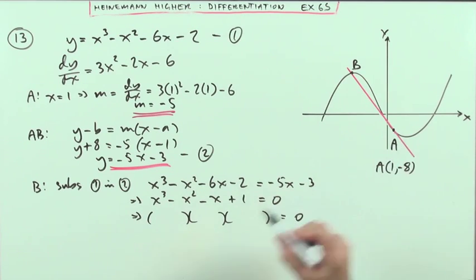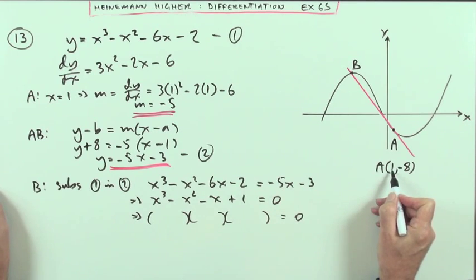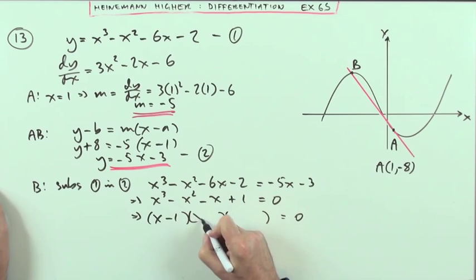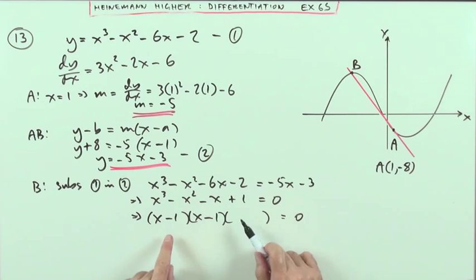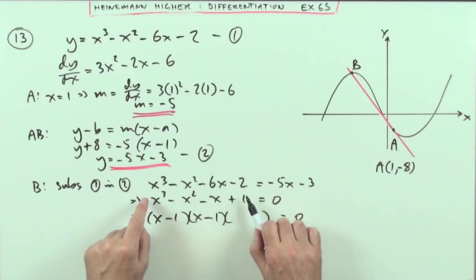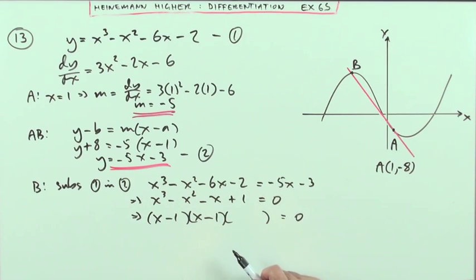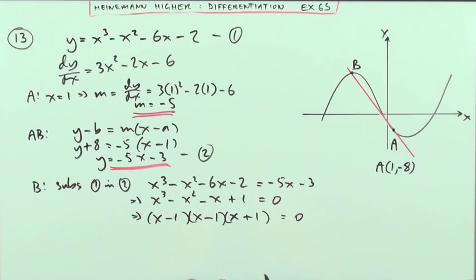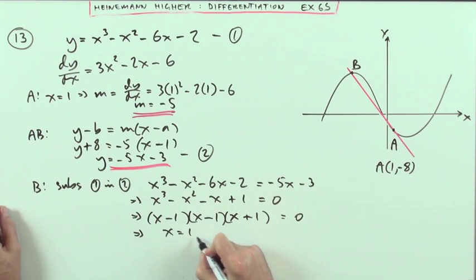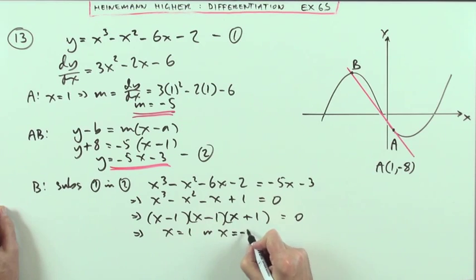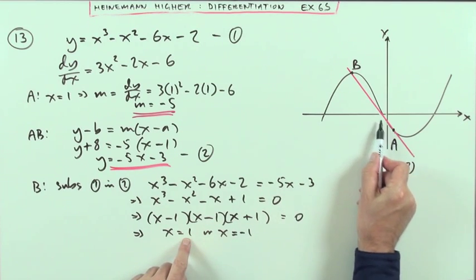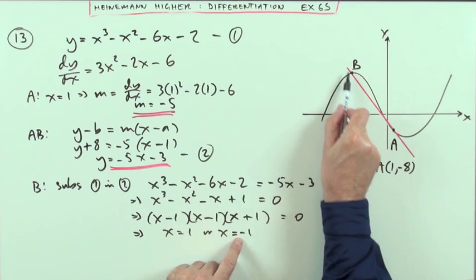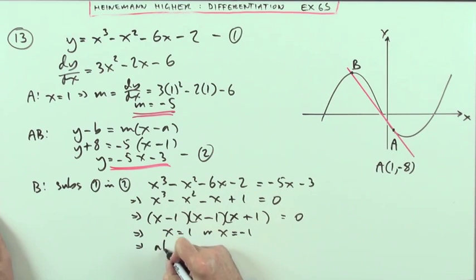The double root at A means I've got these double factors. If x equals 1 is a root, then x minus 1 must have been the factors. And then I simply need to find this remaining factor to reconstruct this equation, much the same way as you do with quadratics. So the first times the first times the first gives x cubed, so it must be x. The last times the last times the last must give me 1, so that's a positive 1, it'll have to be another positive 1, and there you go. So x equals 1 twice, or x equals -1 once. X equals 1 twice, tangent, x equals -1 once, clean cut. Which means that at B, x equals -1.